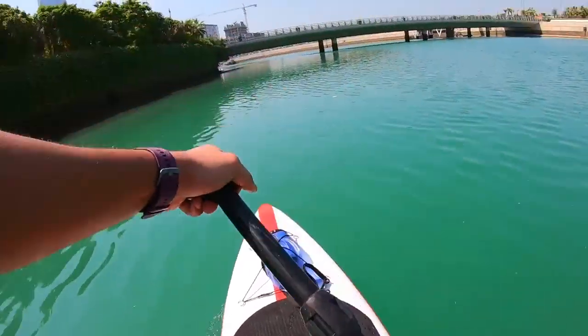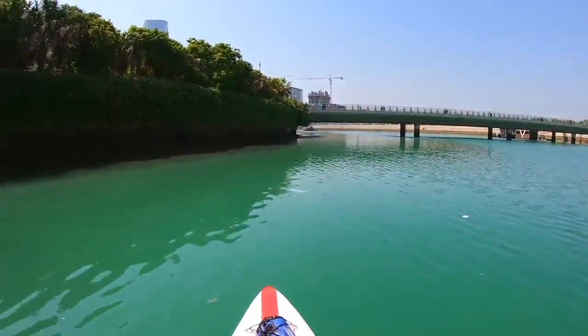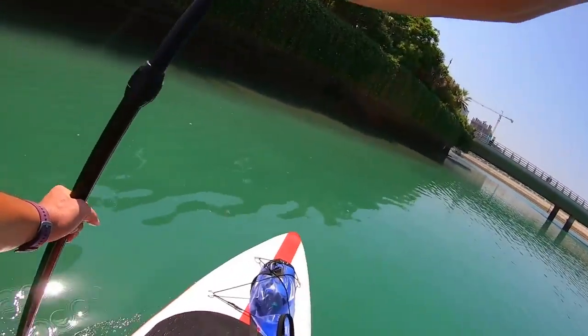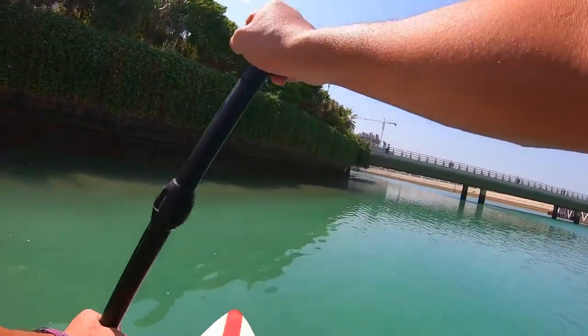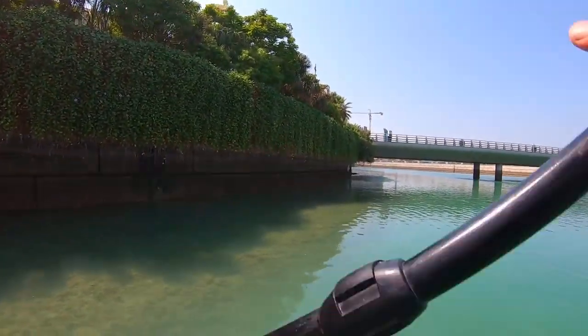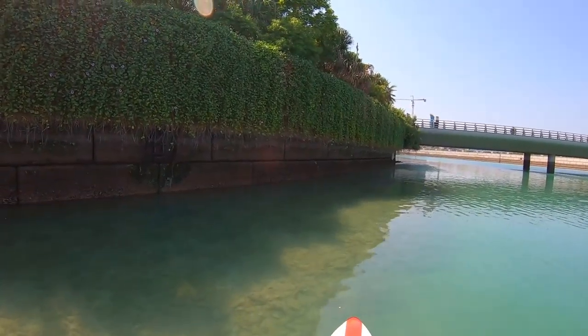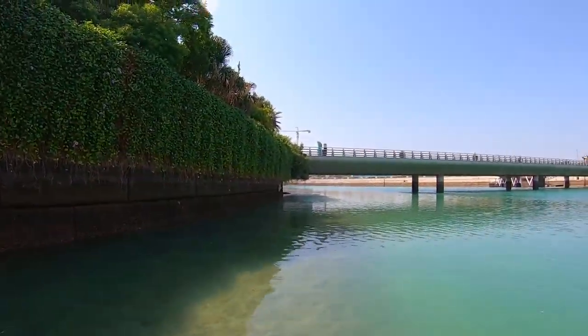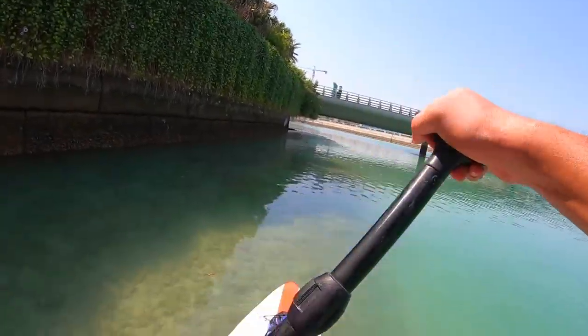I'll try to go a bit near this shadow, this wall with these beautiful hanging trees. It's a bit shallow here. Wow, look at this. Woohoo, it's a bit shallow here. Oh my god, first time to see this, because it's very low tide. So this is what I'm talking about.